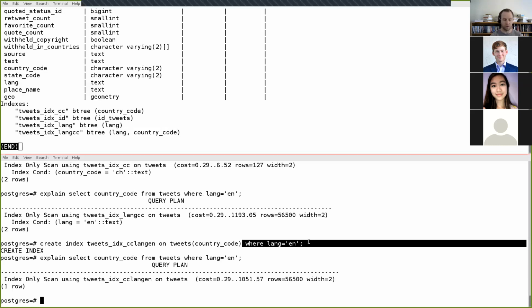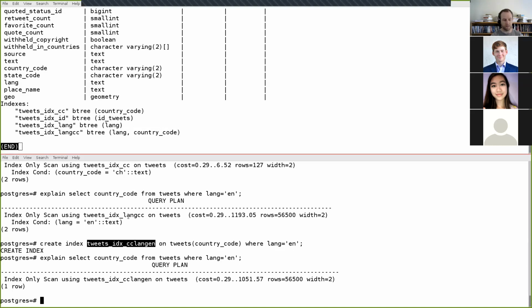So because we're using a partial index, the fan out of this index is less than the fan out of this index, and we're still able to use an index only scan. The fan out of this index is the same as the fan out of this index, but this index is not able to do an index only scan. It's a great question. Any other questions about that?